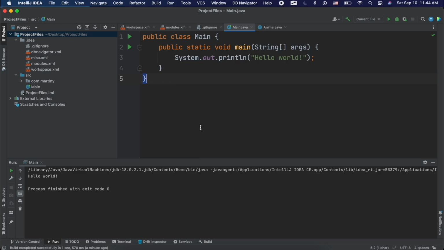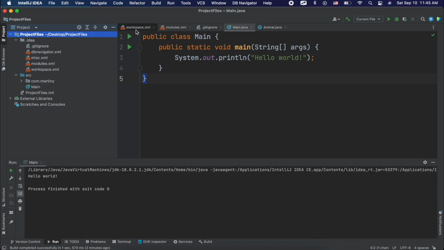If you have a look at the project that we have created right now, you actually see that there is no out folder whatsoever in your project files. So you might think, what is that? Where is that folder? How can we actually access it? Well, the out folder always appears once you run your project at least once.